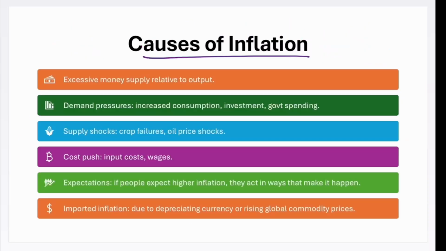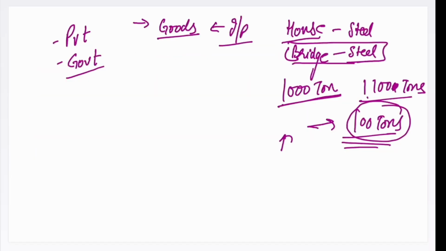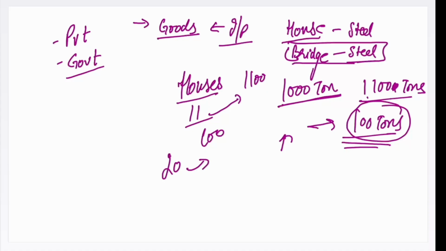So whenever government spending starts, increased consumption starts. Suppose more people plan to make houses in a given area. Earlier there were these 1,100 tons, and there were only 10 or 11 houses, each of which required 100 tons. Now suddenly more people have money and they decide to build houses. So let's say 20 people are making houses now. Now those 1,100 tons of steel are required by 20 people, but each one of them requires 100. So what will happen?